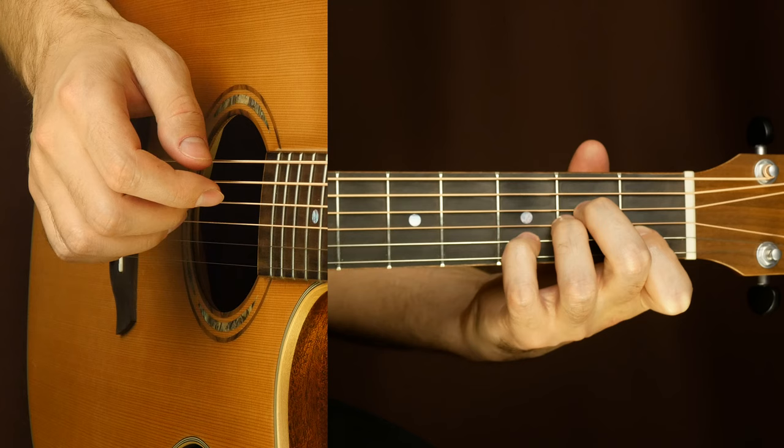After that, remove pinky and play slap with the open 3rd and 2nd. Again, 6, 3-2, slap with the open 3 and 2. And then we play open third. And again. Okay guys, that was half of the second verse. Let's play it from the start.